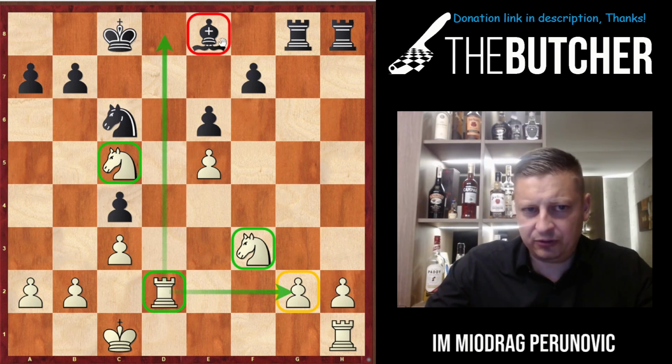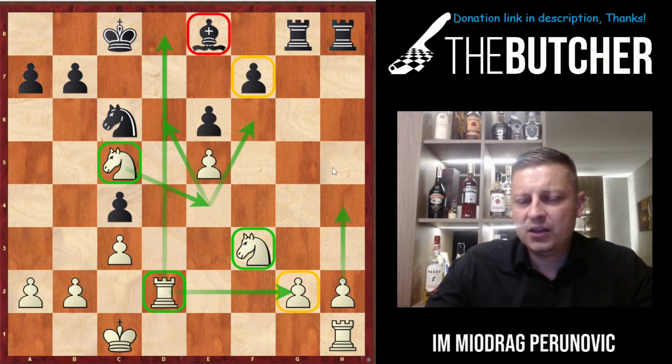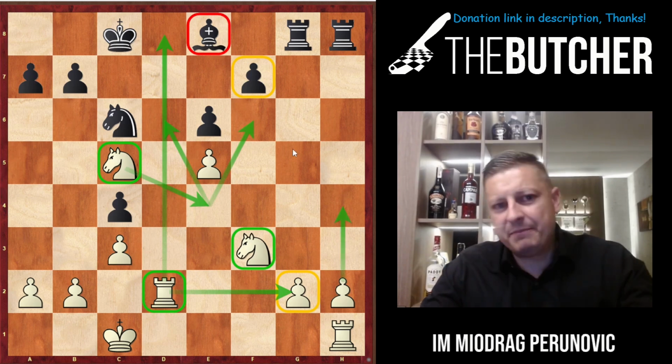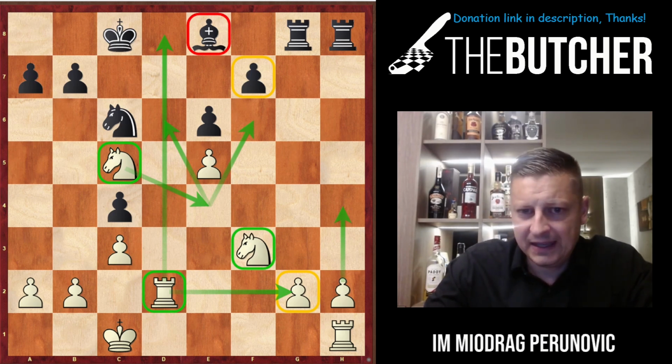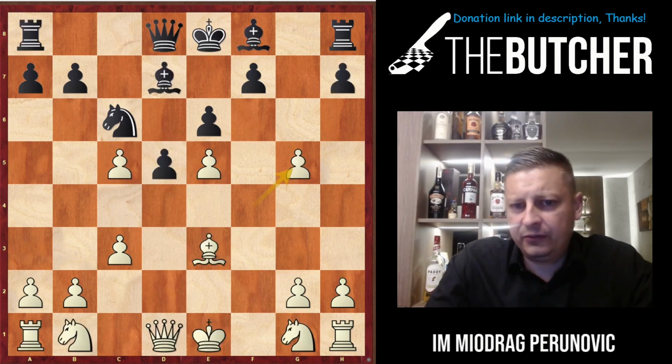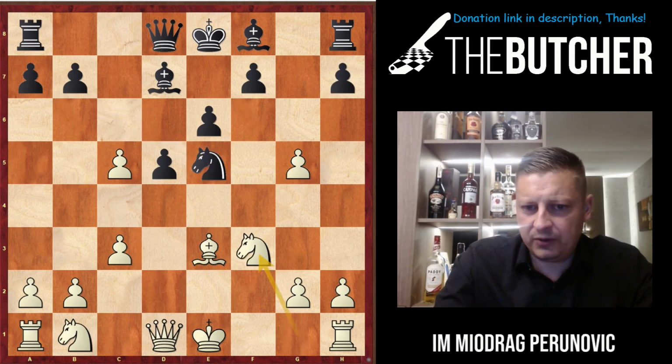Bishop that does absolutely nothing, and a potentially weak, backward pawn on f7. Here we have a very classic example where two knights easily outplay, for example, a bad bishop and a relatively okay knight on c6 for black. Another thing, apart from h6, is what happens when they take on e5. You just play knight f3.